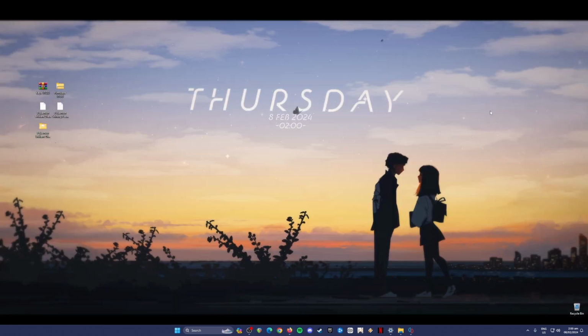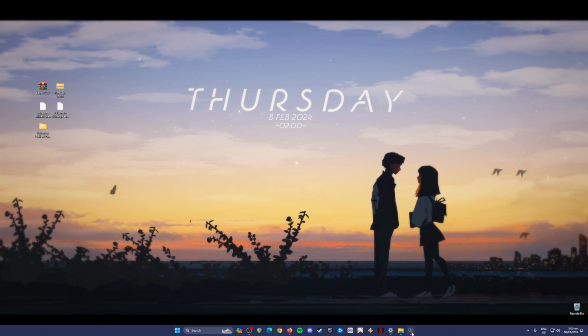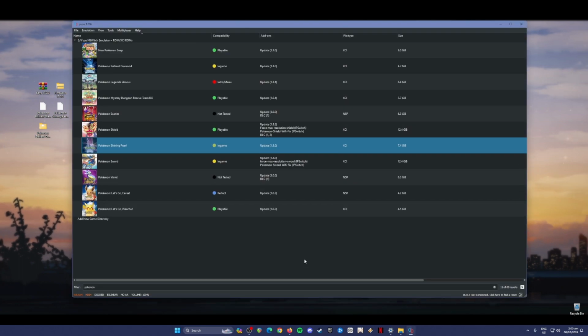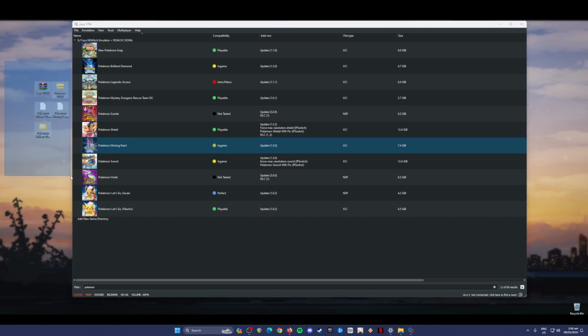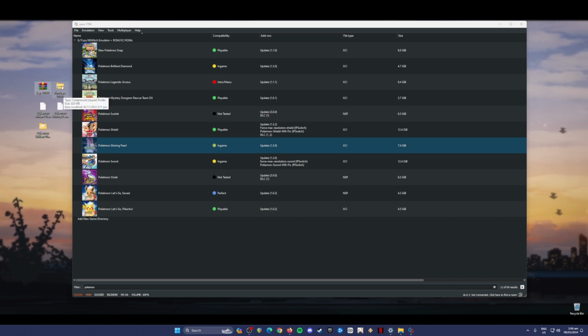So I'm just going to minimize this and I'm just going to assume that you have already installed Yuzu Emulator. So go ahead, open Yuzu Emulator now, run it. And it's time to install some files in Yuzu Emulator so that it'll be able to play Switch games. So what are those files? Those files are the files that I have highlighted here. These are the Nintendo Switch keys and the Nintendo Switch firmware. Both should be in version 17 so that it'll be able to detect and play Pokemon Brilliant Diamond and Shining Pearl, and all of the previously released and to-be-released Switch games.